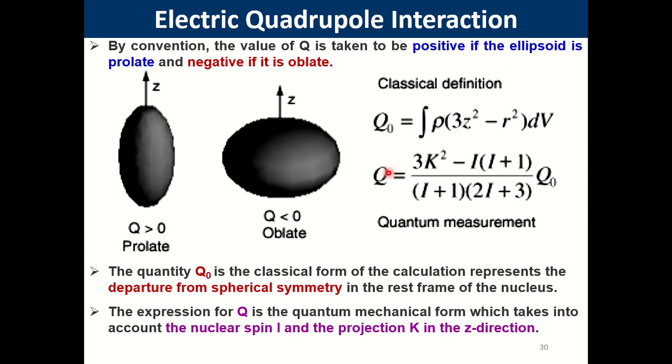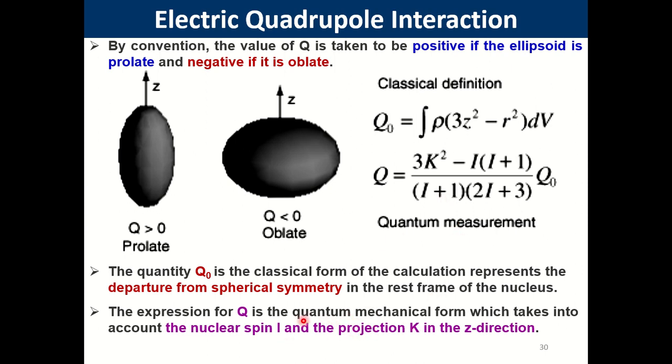So in that case, you need to take into account that there are certain orientations it can take up. There are other orientations which are not possible. As you remember, in rotational spectroscopy, we discussed K, the projection of the rotation dipole moment vector, and similarly here you have two terms. One is the I quantum number, which gives you the total spin of the electron and the nucleus, and K is the projection along the z-axis for this quadrupole.